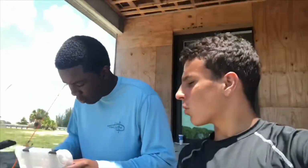Exactly. We're going to try to catch a bull shark today. So we're going to use a catfish that we're going to catch with our shrimp that we just bought. And we're going to cut the catfish tail and use that as our bait. So we'll see what goes on.